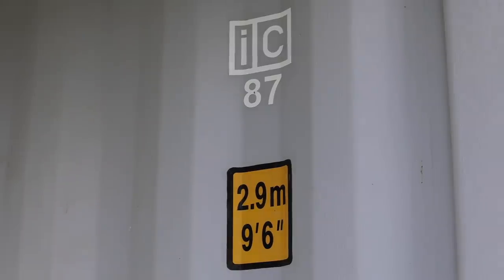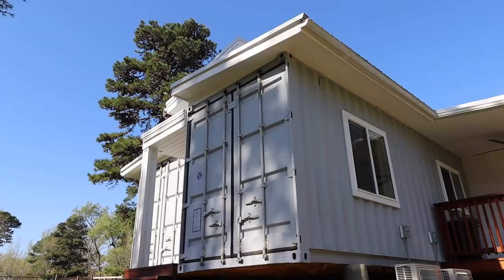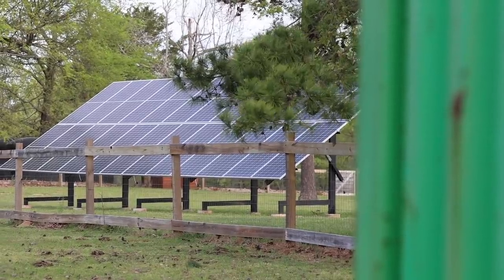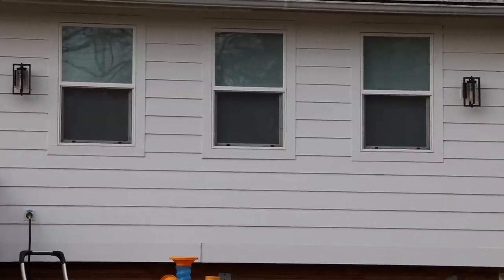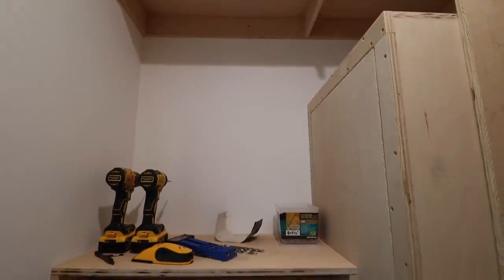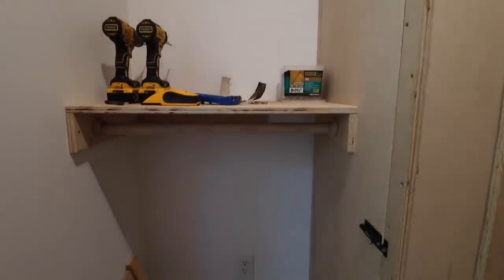We get a lot of questions as to why we wanted a smaller house, and there's a couple main reasons. Firstly, being that our home is totally off the grid and runs solely on solar power, having a smaller home means less power is required to heat and cool it. The second big reason is because having less room means having less stuff. It's crazy how many items we've accumulated over the years, and this will force us to get rid of a lot of things.